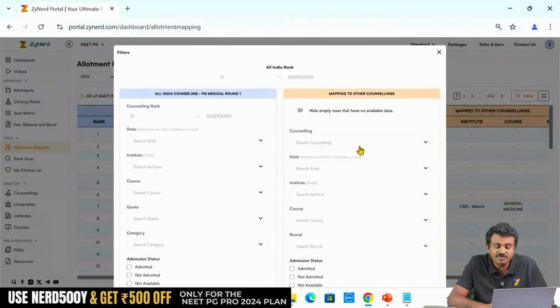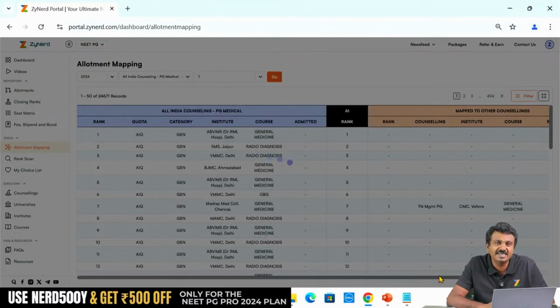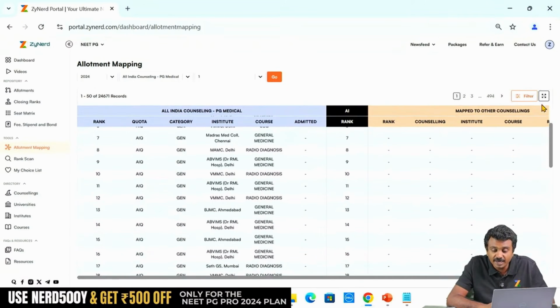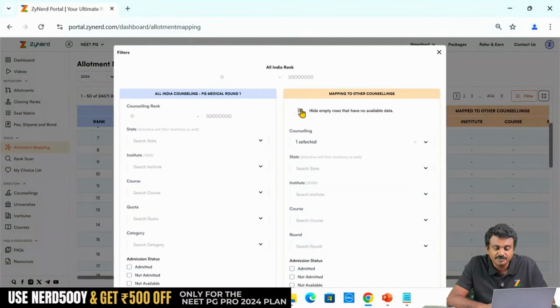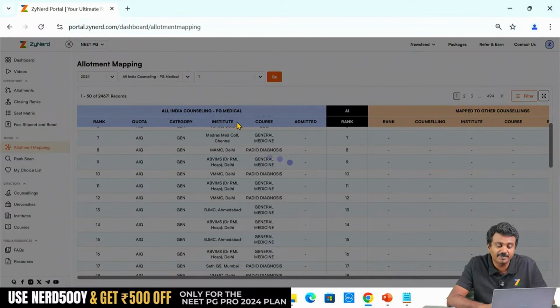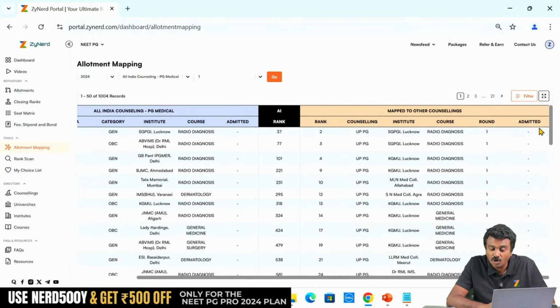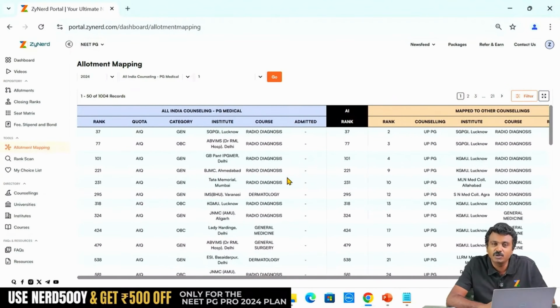Similarly, let us say if certain states do that. For example, Uttar Pradesh, we might be able to get it later. They update the admitted status in their portal itself. If they do that, against Uttar Pradesh as a primary counselling, if you are taking Uttar Pradesh over here or here, you will find admitted status. Once they do that, by the time they do that, obviously All India will also publish the vacancies.